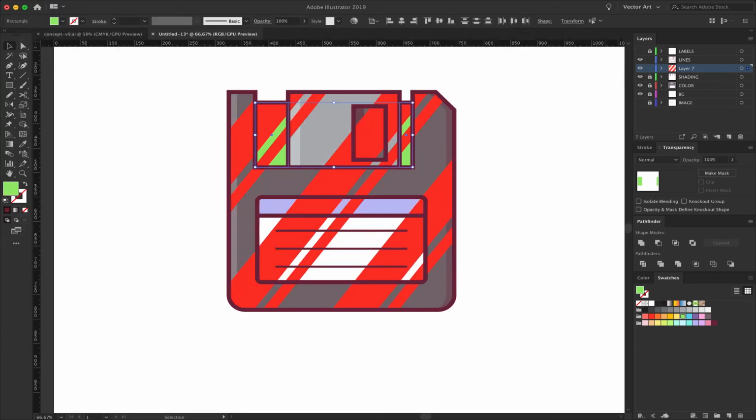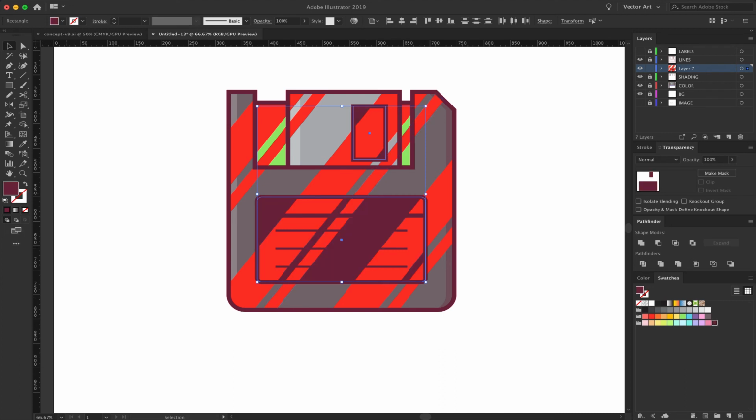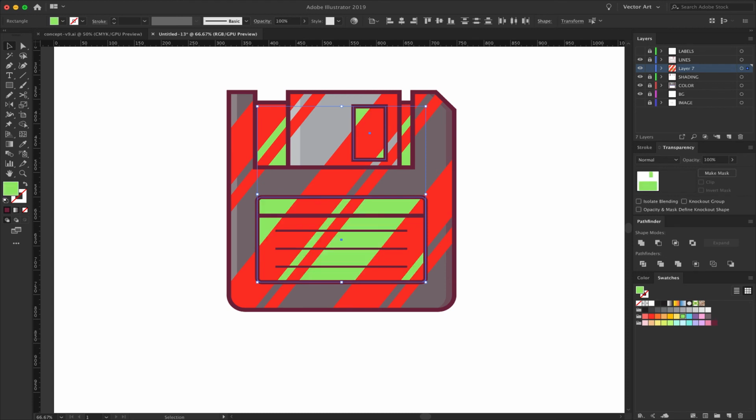And now I'm going to come to my lines layer and grab some more shapes. Paste in back and change the fill color. There we go. So I'm going to repeat what I did moments ago.